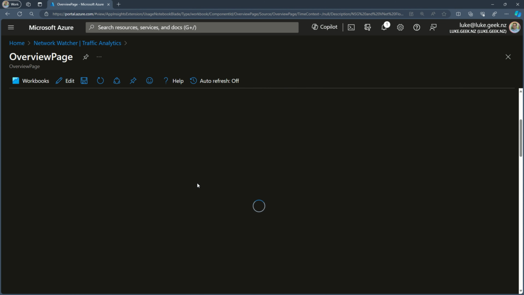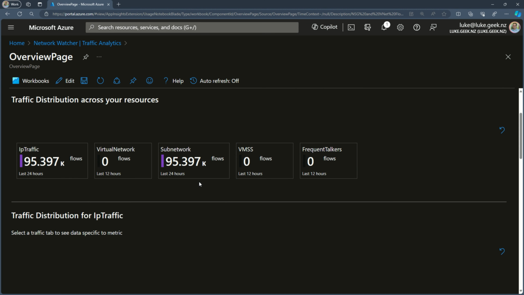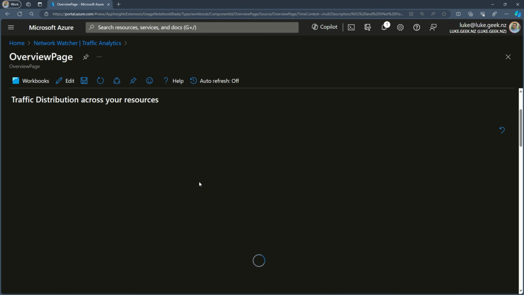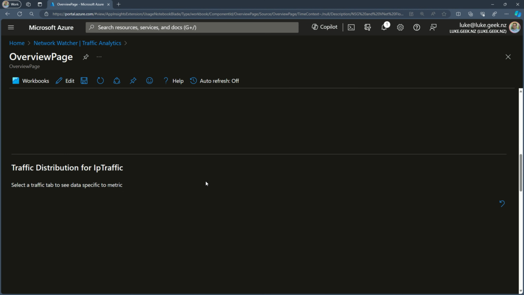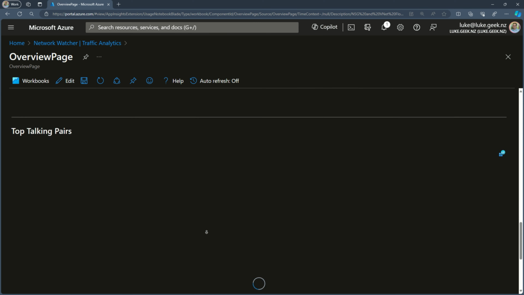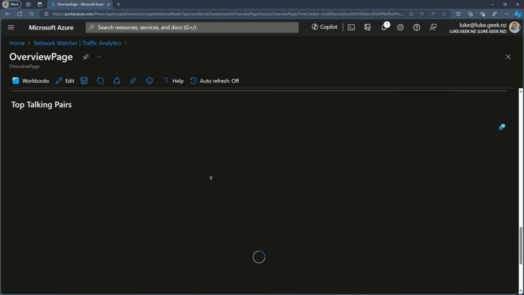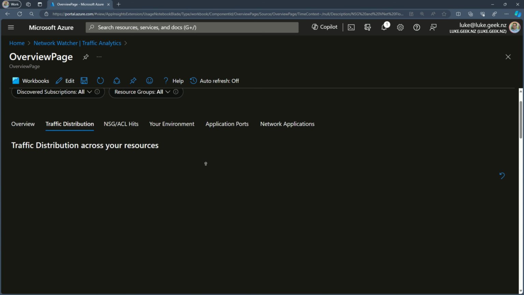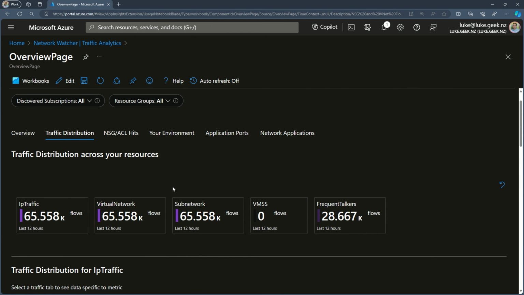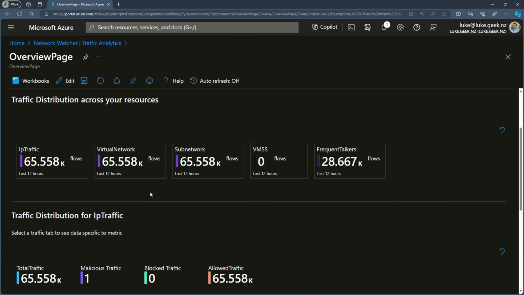So this workbook, if it actually loads, here it is. It actually gives you a really good, clear understanding of what's happening in your virtual network environment.